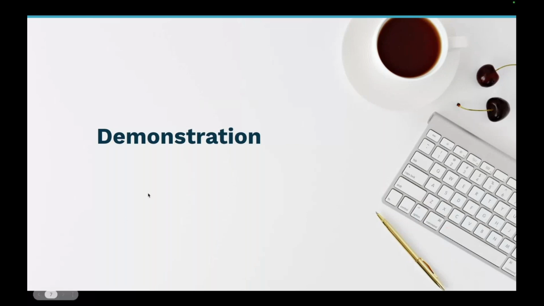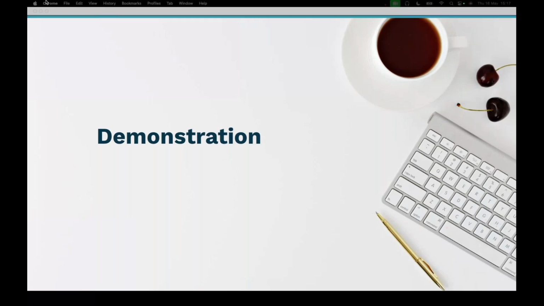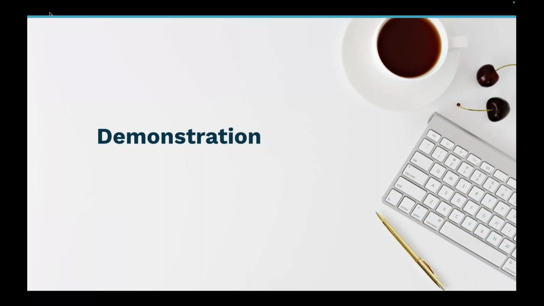So, let's actually have a look at exactly how these AI features work. Also, we realize that some of you are completely new to Gomo, so we're just going to go through the process of jumping into Gomo and building a course, and then having a look at how AI then helps us with that course. So, let me just adjust my screen here.